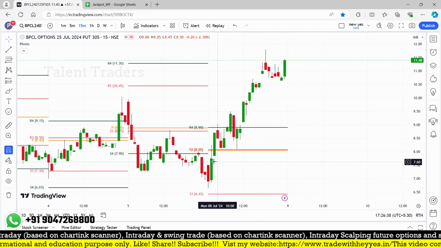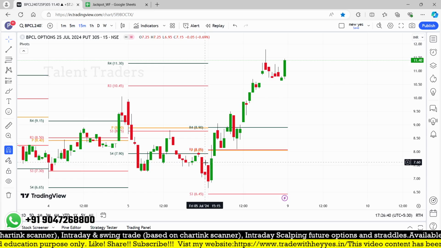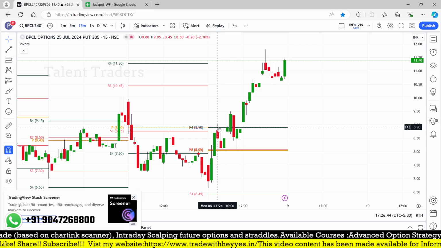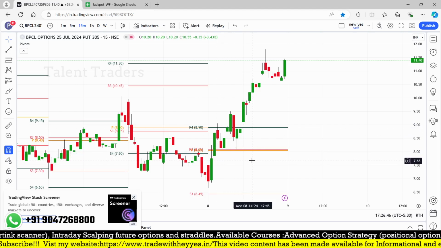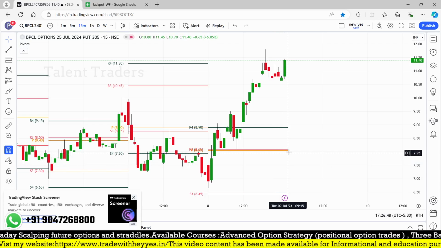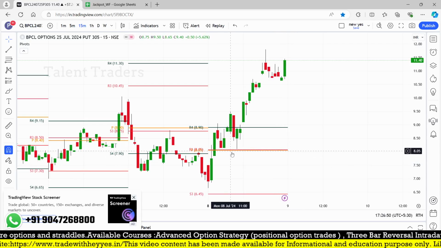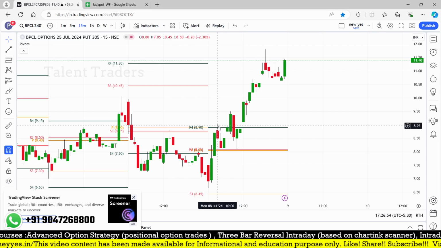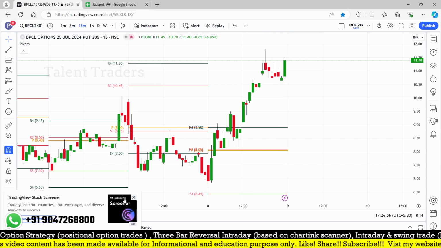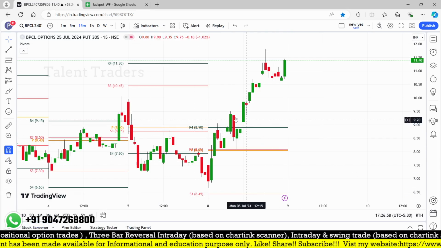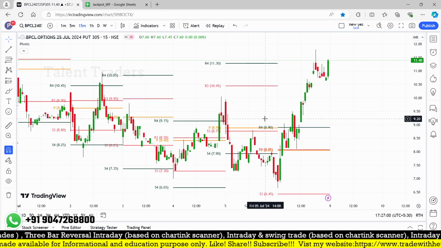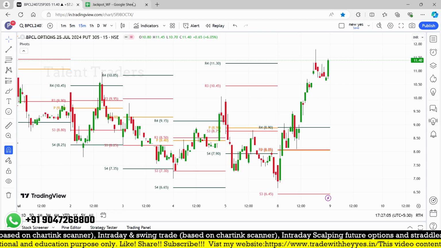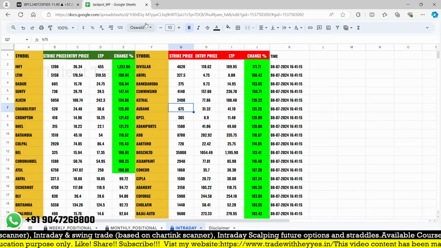So this is the breakout. This is the first 15 minute candle here, and the second candle; it is the third and fourth candle that triggers our breakout point. We keep the stop loss below the level of pivot or R3. In this case it is not triggered, and the entry happens around the 10th to 15th candle and it moves higher. In the same way, we are going to use this R4 level on a monthly basis and create the scan; this one is what we use for intraday purposes.